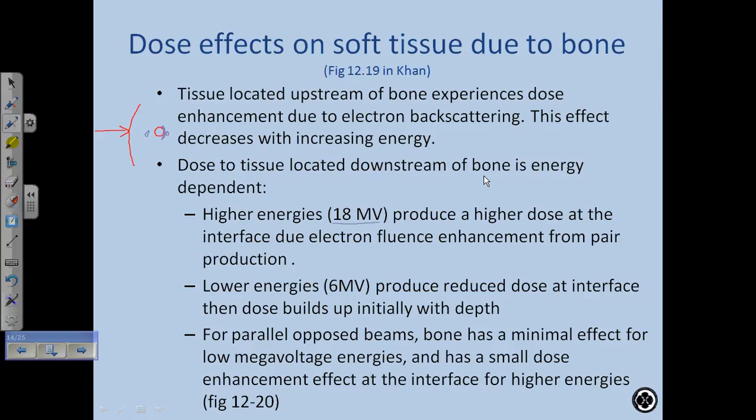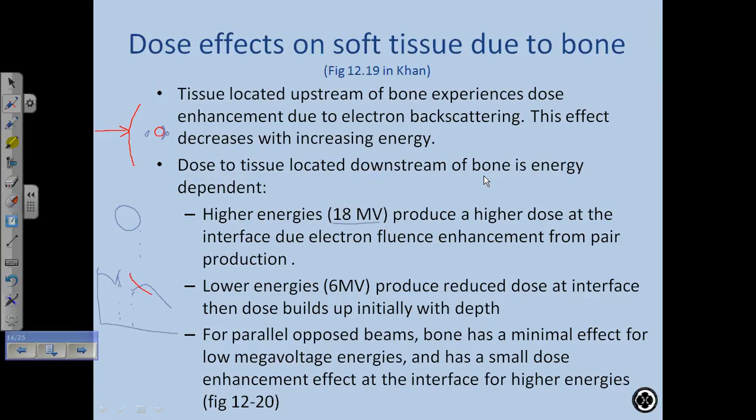So let's draw, here's the bone, and let's draw the graph. So for 18 MV, so here's the PDD. So for 18 MV, there's going to be some dose enhancement here. It's probably not a good graph. PDD comes down like this, and there's going to be some dose enhancement at the edge of the bone. Okay, so the bone interface is here. The bone ends here. And then for 6 MV, the dose is going to look like this. It's going to increase up a little bit, and then it's going to drop down. And then for 18 MV, the dose is going to start high and decrease.